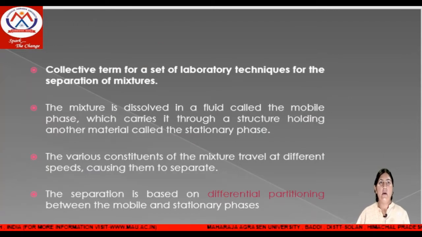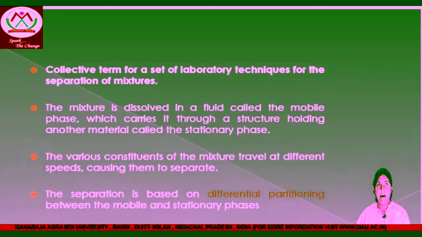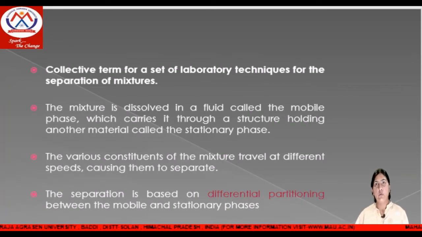Collectively, we can say that chromatography is a collective term used for a set of laboratory techniques which we use for the separation of mixtures. The mixture is dissolved in a liquid, which we know as the mobile phase, which carries it through a structure holding another material called the stationary phase. The various constituents of the mixture travel at different speeds, causing the analytes to separate. The separation is basically based on the differential partitioning between the mobile as well as the stationary phase.